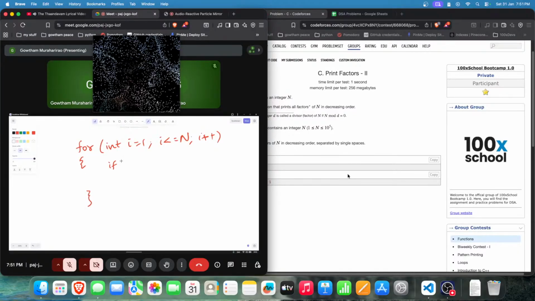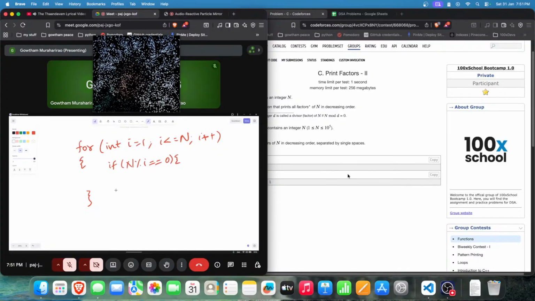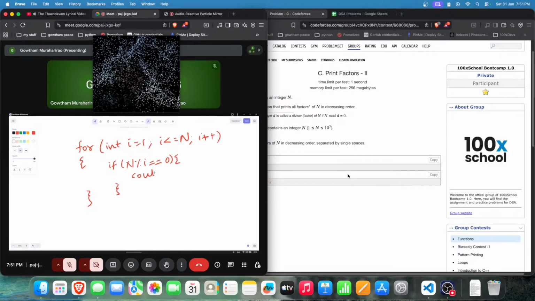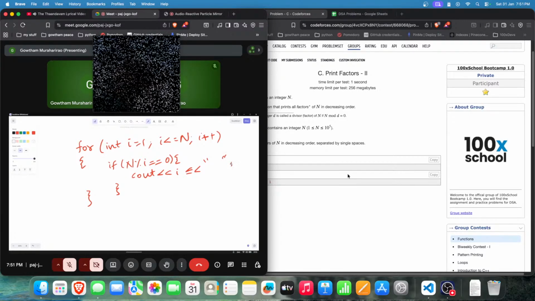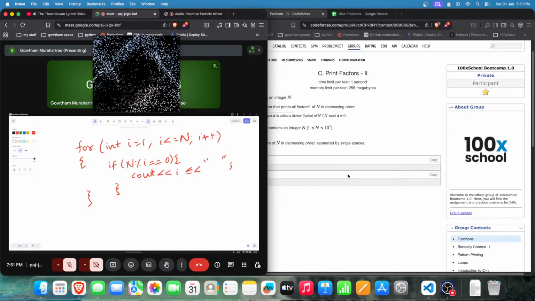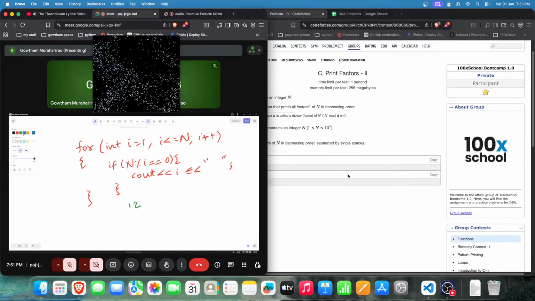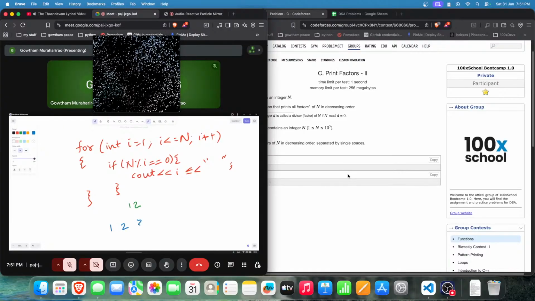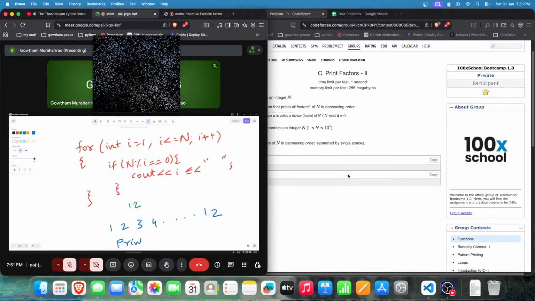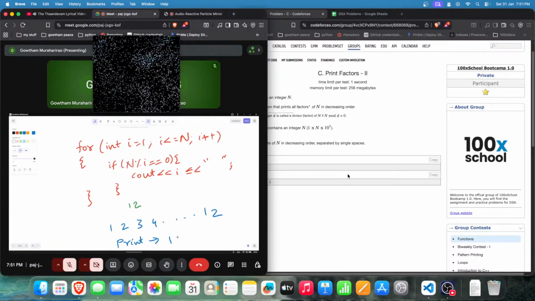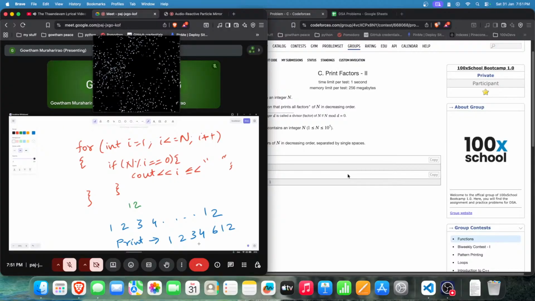If n percent i double equal to 0, again cout i, and a space next to it. Here you see, taking 12 as example, we are running the loop from 1 2 3 and so on till 12. Hence when we print, we are getting output 1 2 3 4 6 and 12. This is ascending order.